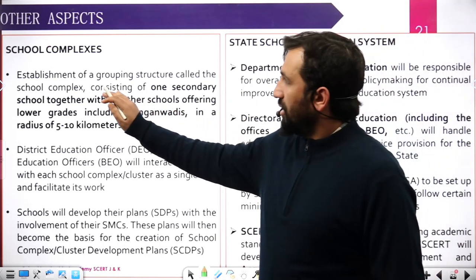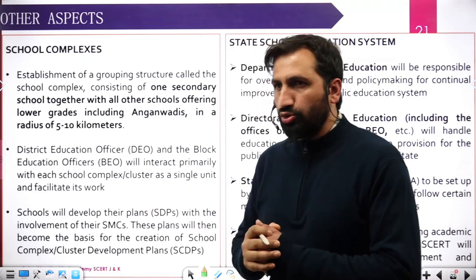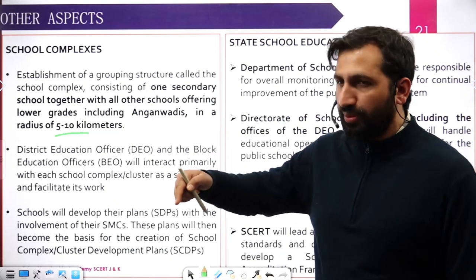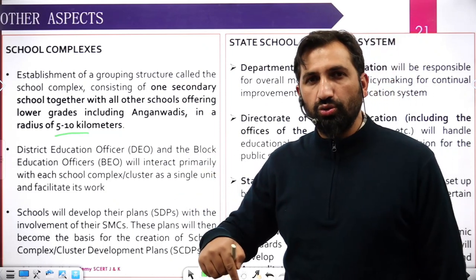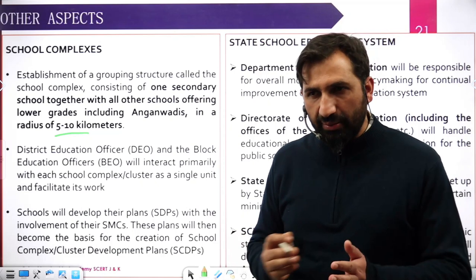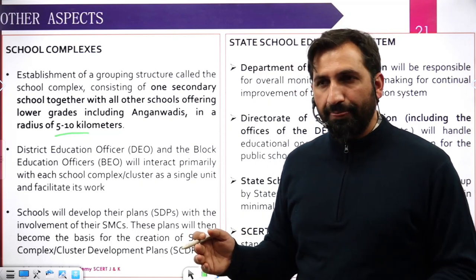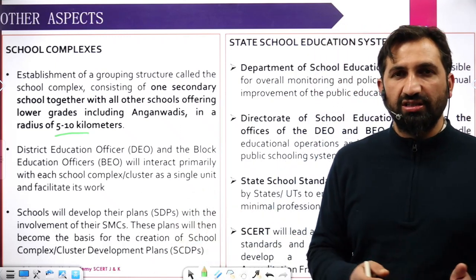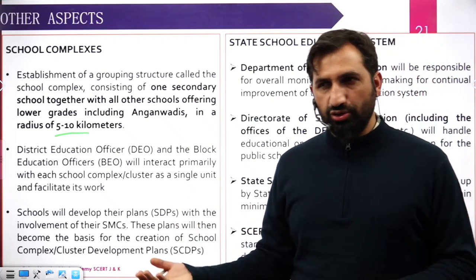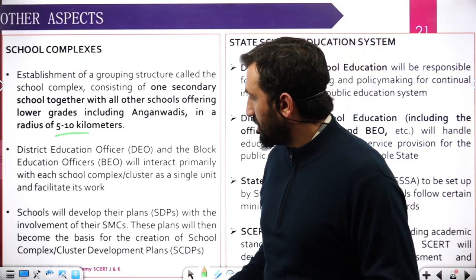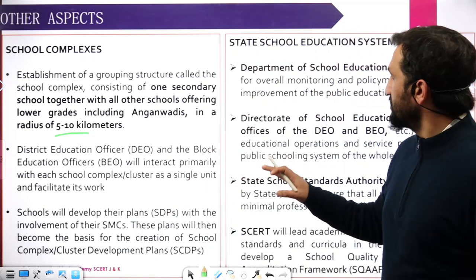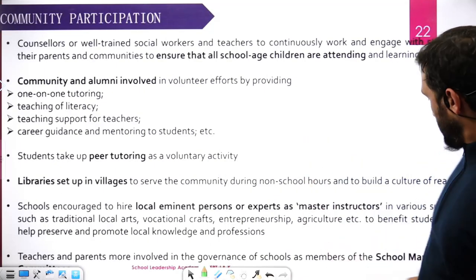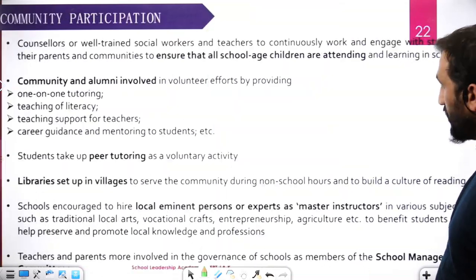First, complexes का एक concept introduce हुआ है कि within 5 to 10 kilometers की radius में there will be one complex which will look after all the primary schools, high schools. They can easily share resources. जो हमारे पास resources existing हैं, one school can share the resources, physical, human or financial. Second, जो important concept है, that is standardization, that I will talk about later.